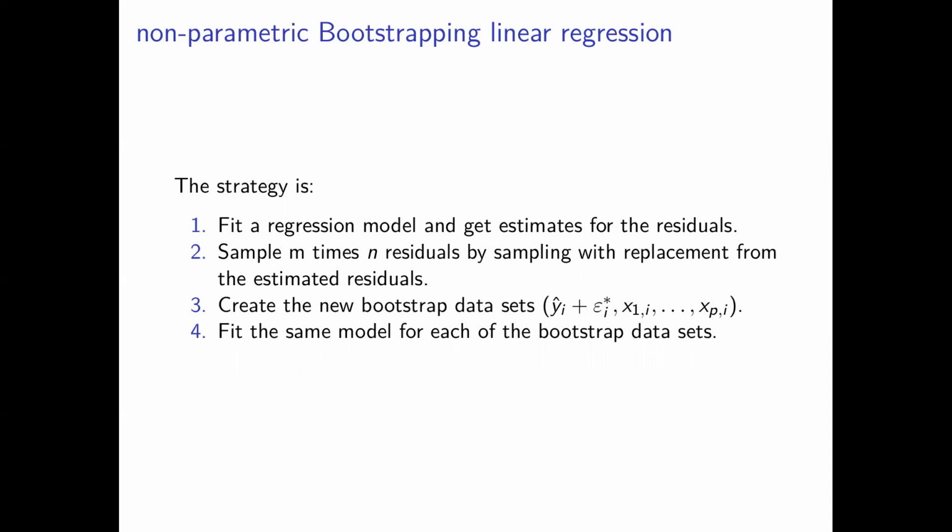The non-parametric solution for this is not assuming normal distribution for the residuals, but assuming that the distribution of the residuals defines itself, and therefore we draw from the ECDF of the distribution of the residuals, and again in the same way obtain the new bootstrap datasets by adding these simulated residuals to the estimated values on the regression model, and then fitting new models for that.